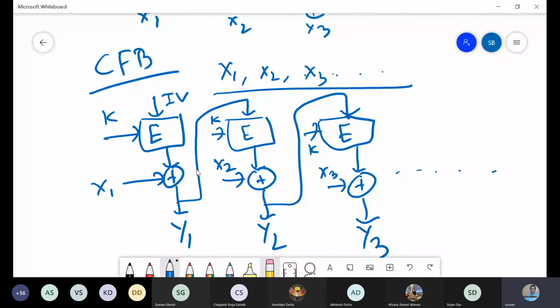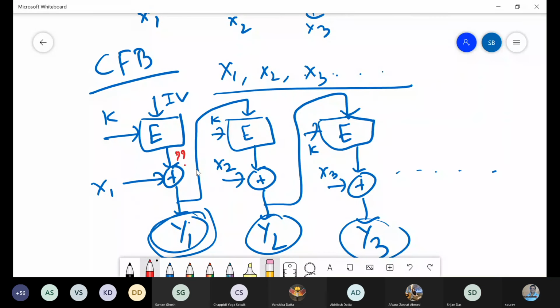Bob has these y's. Bob has to get back x, say x1. How will Bob get back x1? Any other solution? Encrypt, sir, encrypt. Yeah. So Bob knows y1. Somehow Bob has to get this value. If Bob gets this value, then Bob can XOR with y1 and get x1, right?